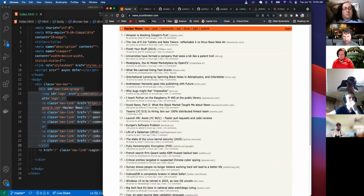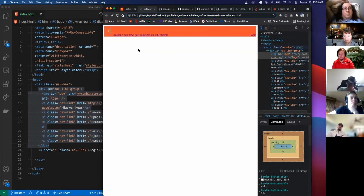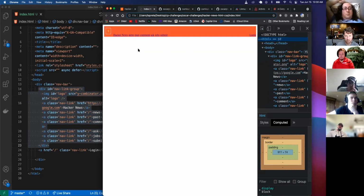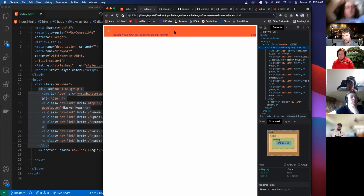So if I hover over, right here, you can see the nav link group, the div. Oh, can I even zoom in? It's not working. That div, nav link group with an ID, is on the left-hand side because I'm using Flexbox and saying keep the two child divs as far away from each other as possible.